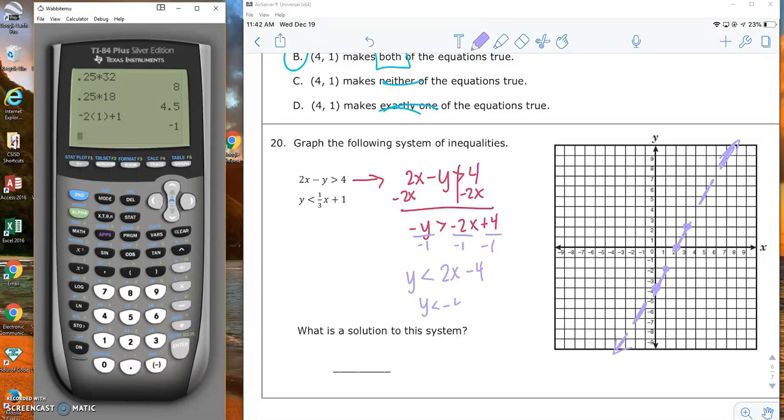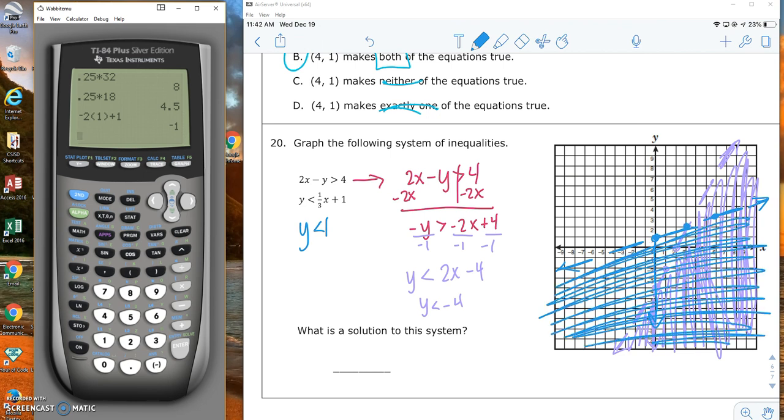And y is less than negative 4. On the y-axis, less than goes below. So I will shade under the line, everything underneath that line. On the second equation, it's already solved for y, so I start at 1 and go up 1, right 3, up 1, right 3. This line is also dashed because there's also no line under this inequality. And y is less than 1 goes underneath, so I shade everything underneath this inequality as well.